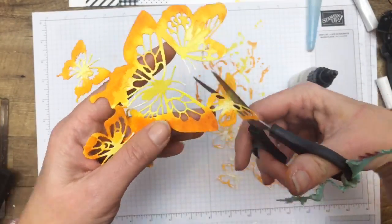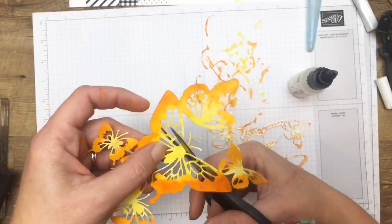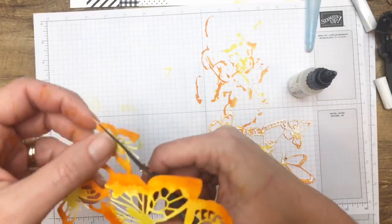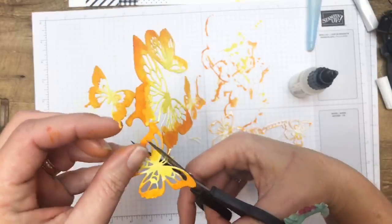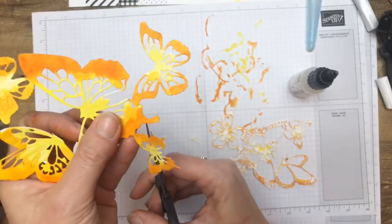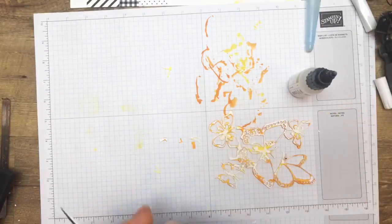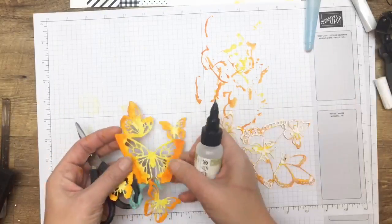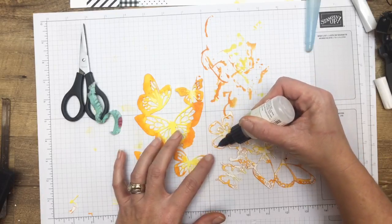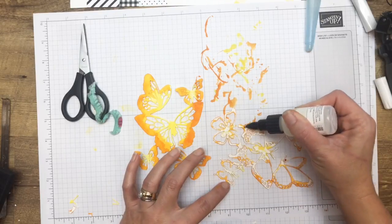One thing I discovered this week is that you should cut off all the antennas on your bottom layer. Just cut them off because it's just gonna be hard to get them all to align. This paper is very wet. I'm not sure we're gonna be able to get these to adhere, but we're gonna try and even cut off these little things down here at the bottom of the wings. There. Now, when you adhere this, those fine little delicate pieces from the top will be in place of the ones that you just cut off, and you won't even know that you cut them off.